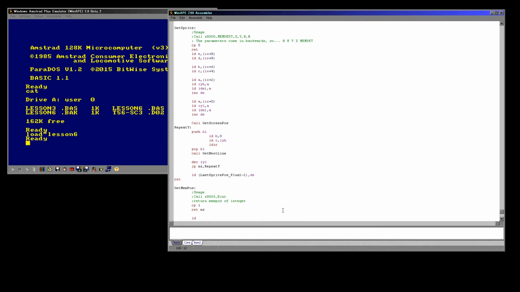Now, this is something slightly odd. You'll see that when we call it with a variable name and an @ symbol beforehand, what's that mean? Well, when you put an @ symbol in Locomotive BASIC on the Amstrad CPC, rather than passing the number in that variable like it usually would, it actually passes the address of the variable in BASIC's memory.